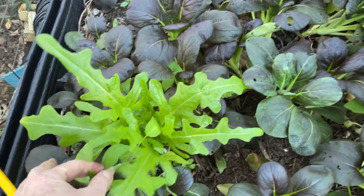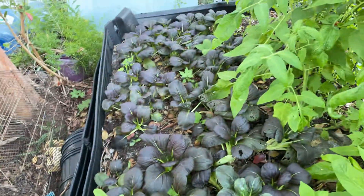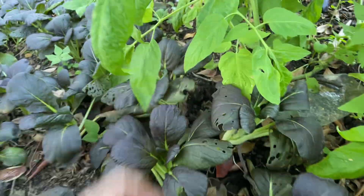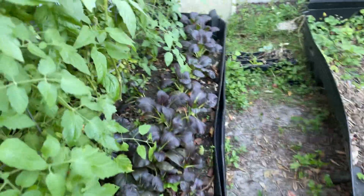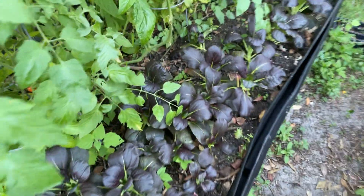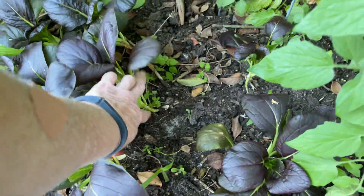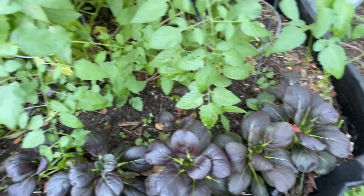That's got a tomato plant in it — go figure! All these tomato plants coming up from nowhere. Something is starting to eat on my sweet, tender leaves, but I don't know. I am going to plant some more bok choy though. And this next time I think I might even plant them closer together. I planted them about four inches apart from each other and they did really super well. Whenever I was ready to harvest them, I just chopped them off down here and went ahead and harvested them. You can see some spaces missing where I was taking some leaves off the bottom too. I think they're going to do pretty good.